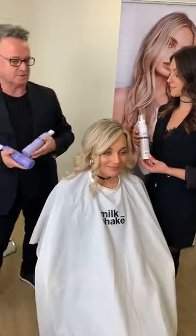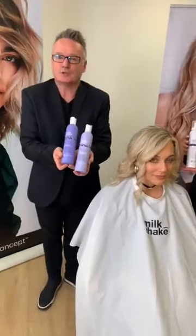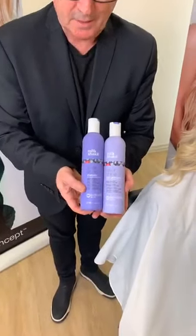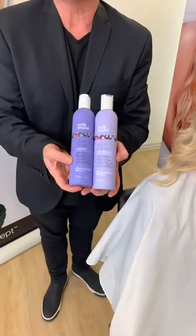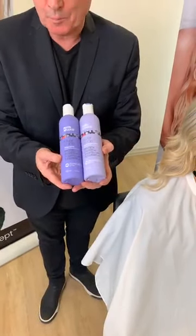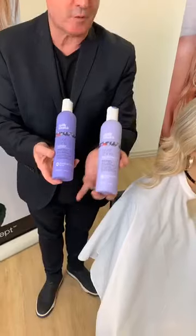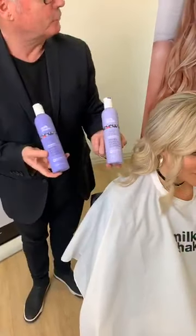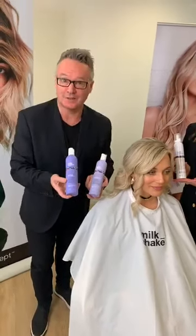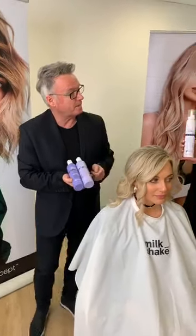We wanted to bring the Silver Shine in because it's a very, very key product for Milkshake. And as Kelly explained, the original Silver Shine shampoo, which became the number one in the world, is stronger than the Silver Shine Light, which is 50% less pigment. Exactly the same formulation of shampoo, everything that's in it, the milk proteins, all the good nourishment that it gives the hair, but it has a softer effect, which would work perfectly on this kind of softer blonde. Somebody that's more icy or wants to remain with no yellow, you know those clients, we would definitely recommend the classic Silver Shine, probably with the Silver Shine whipped cream.